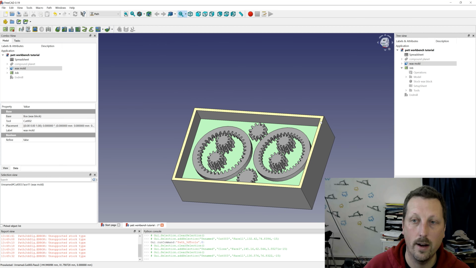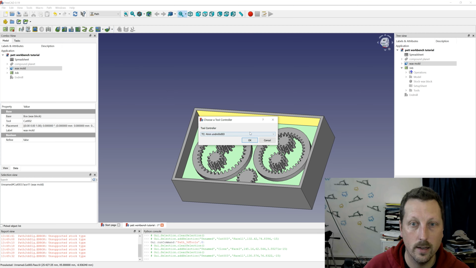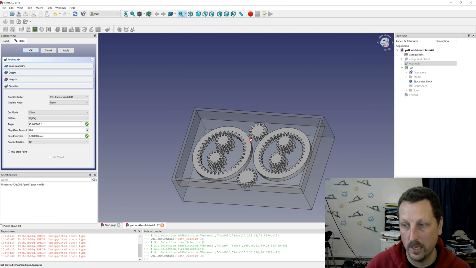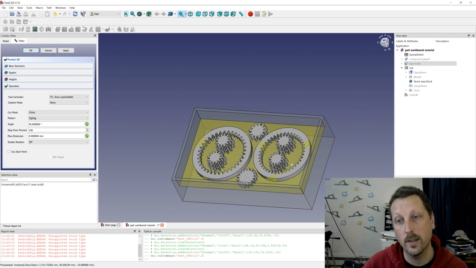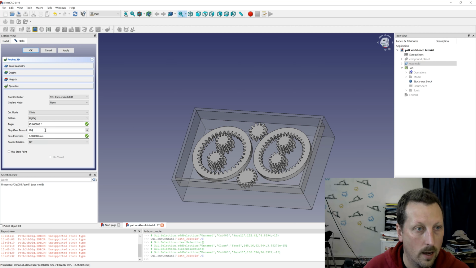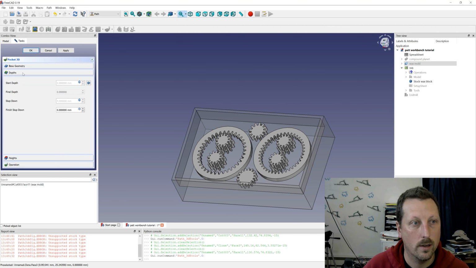We want to have our 3 millimeter bit. We're going to carve out just most of the wax here. And to do that, we're going to use the 3D Pocket, this one right here. So we click that, and we're going to use the 4 millimeter end mill. We're tricking it to leave like a millimeter behind. And then we'll remove most of that millimeter with the next operation, and then we'll profile everything at the end, which will remove the last third of a millimeter. Step over percent, because I'm actually going to be carving with a 3 millimeter end mill instead of a 4. I want this to be something like 50.